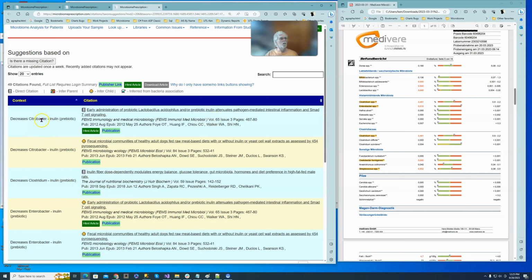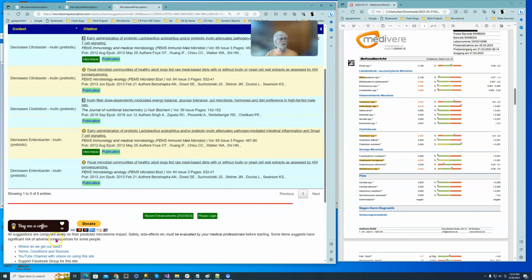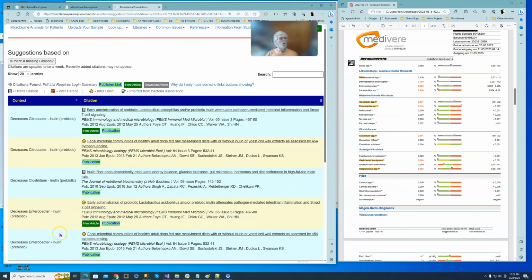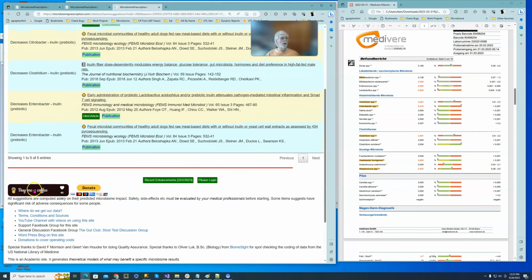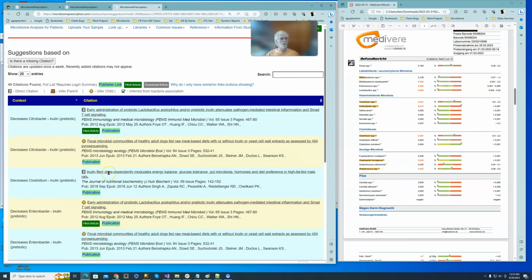This particular, the reason you want to use England is to reduce 3 of the bacteria identified. Actually, there's 40 more. If you have logged in, you get the full list. If you haven't logged in, you only have the partial list. So you only have 5 of 40 citations which we use to determine what to do.